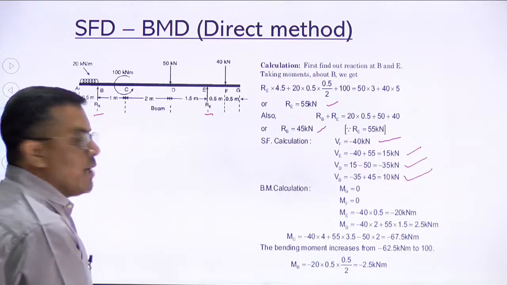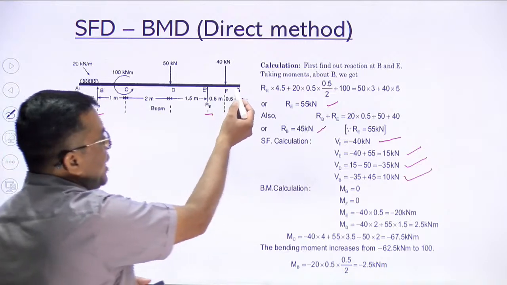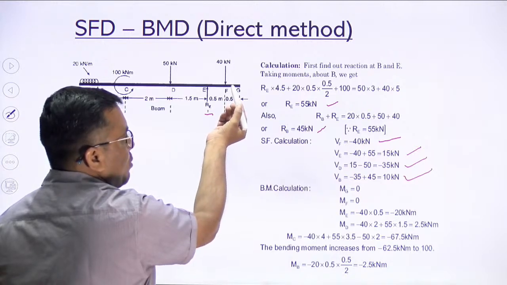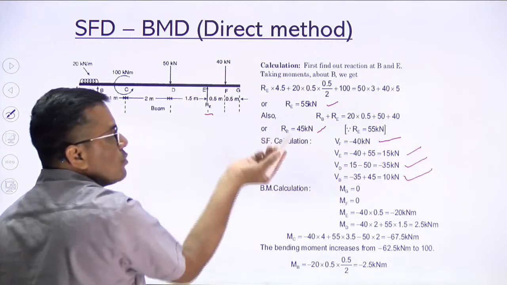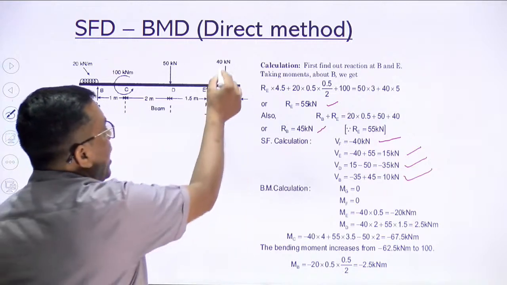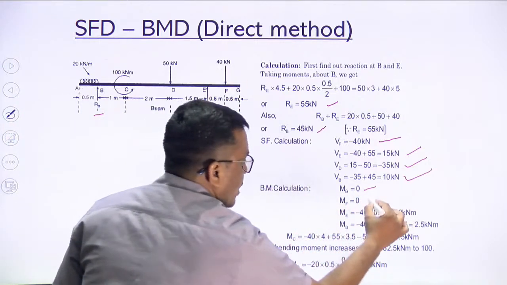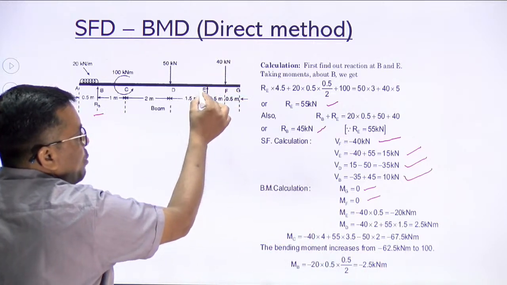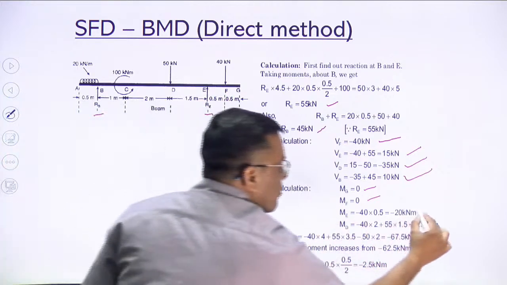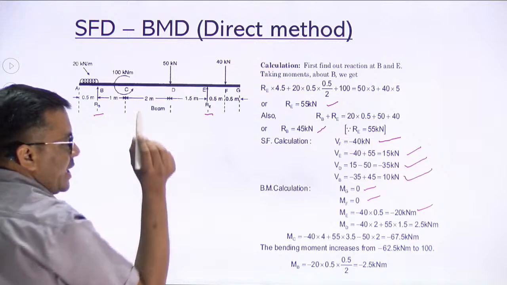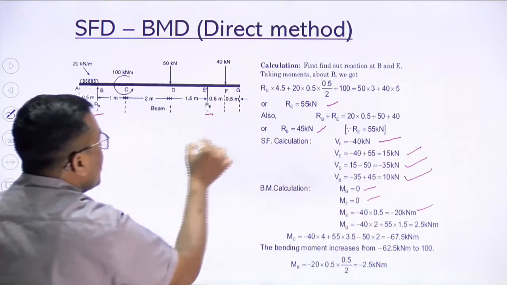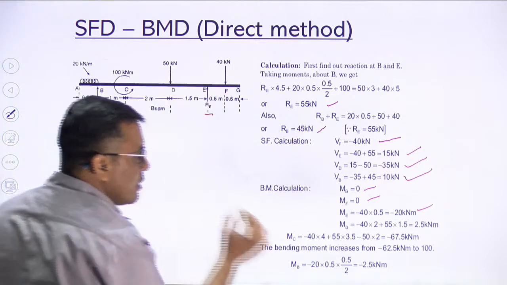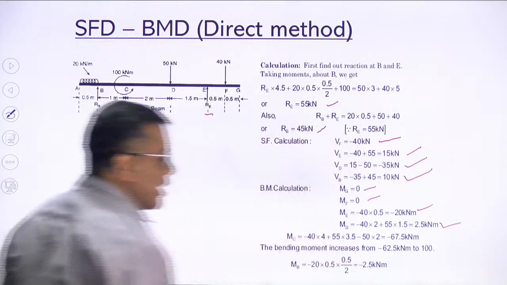Similarly, we can calculate the bending moment also. Bending moment from the right side we are moving. So G to F, there is no load, so no bending moment, no moment. Okay, force is 0, so force 0 है तो moment भी 0 ही होना है. Then at point F, so ये दोनों 0 लिखे हुए. At point E, what is the force? 40 kilonewton. How far it is from point E? 0.5, so 40 into 0.5. Then I am coming to the point D, 40 into 2, tendency of rotation is clockwise, and RE into 1.5, so it is coming out 2.5.